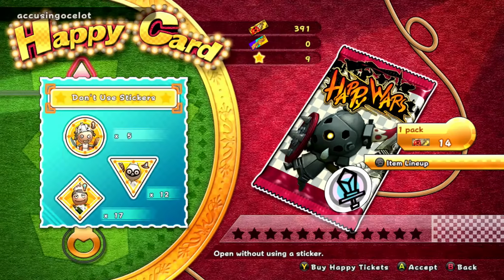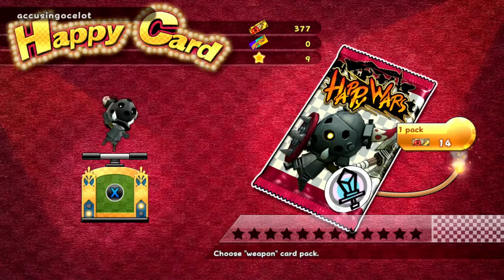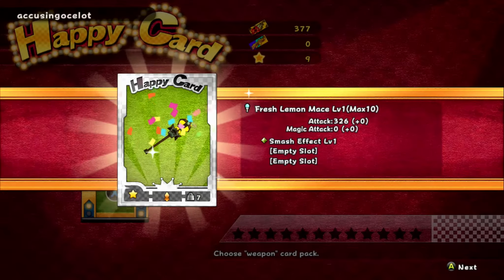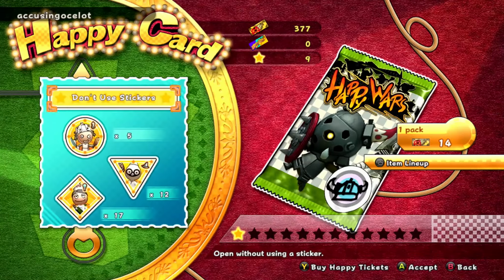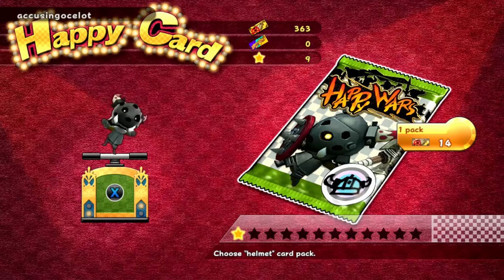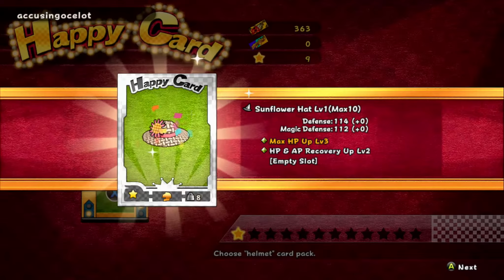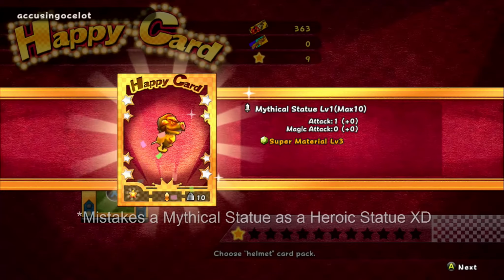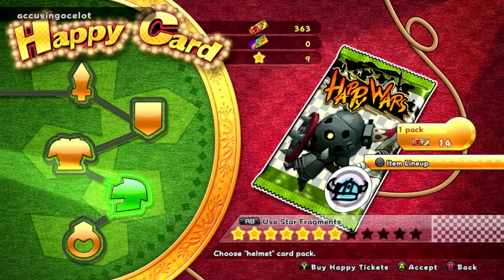Nope. Stop doing your own thing. Going for a weapon. Grace Whip Hammer, Red Eyes Wand, Fresh Lemon Mace. Ew. Helmet, because why not? A simple hat, wide and heavy hat? Okay. Sunflower hat. Ooh, mythical statue, how rare. Well, it makes it better than absolutely nothing, but okay. And ooh, I like those star fragments.